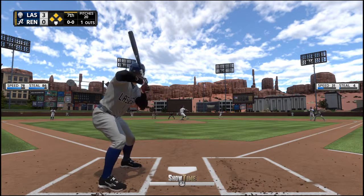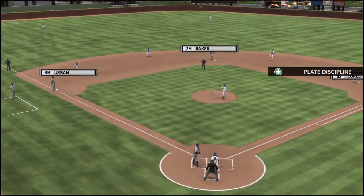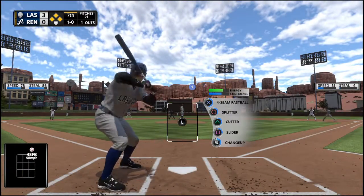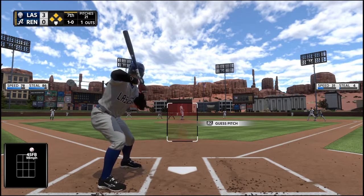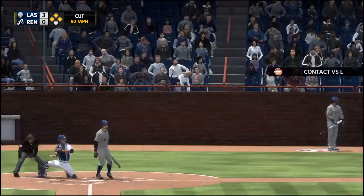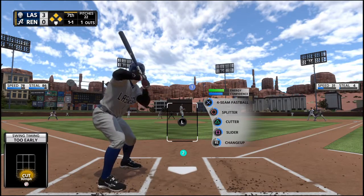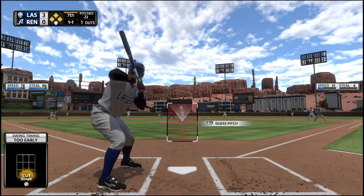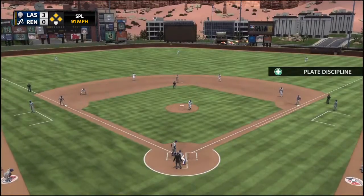He comes set. Here's the 0-0 pitch. Up around the face. 2 walks in this inning already, so he can't expect to stay out there much longer if he puts somebody else on. We'll see if he can find it. Now the 1-0 is chased out of the zone for strike one. Hey, he gets a pass right there for that ugly swing. He's been having a monster season. Take a step out of the box, regroup. He'll get right back in this AB. Splitter taken here, 2-1.